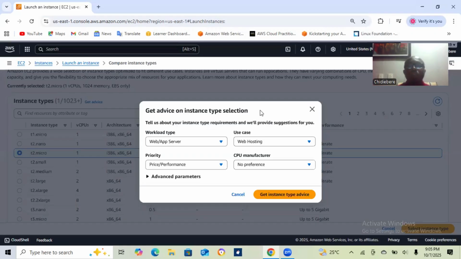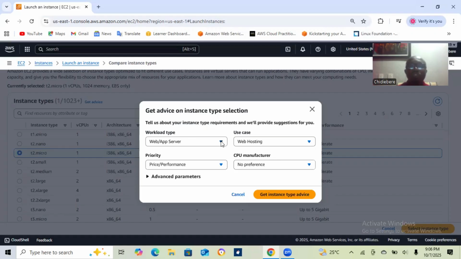Okay. Now in this pop-up, this is where you can actually tell AWS the major requirements for your instances, and it could give you the type that best suits your requirements. For instance, we have the field for workloads. In this case, we have a web app server for it.